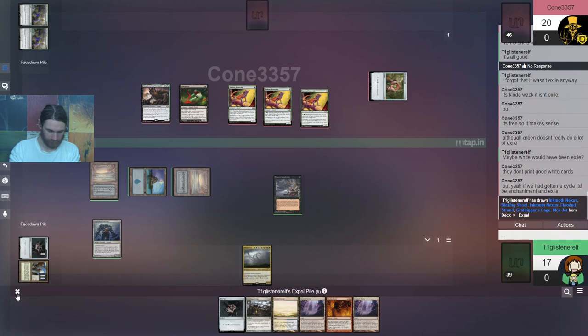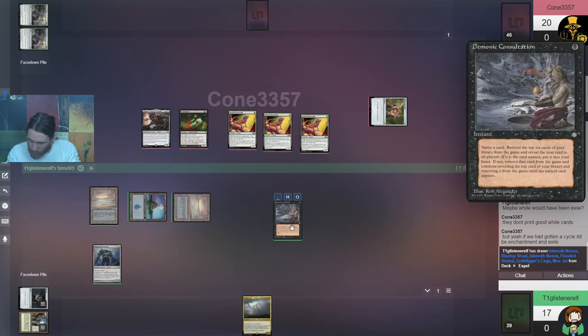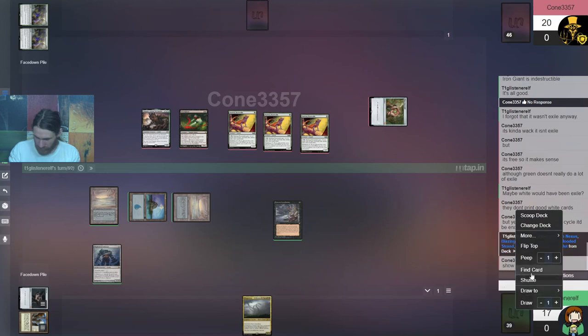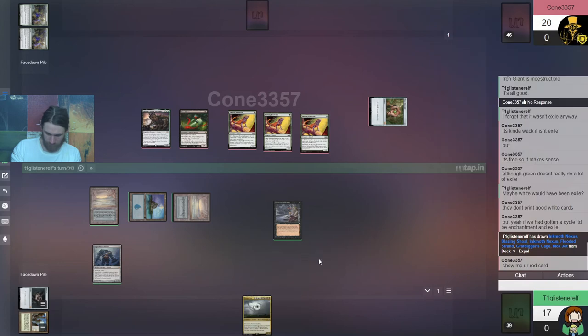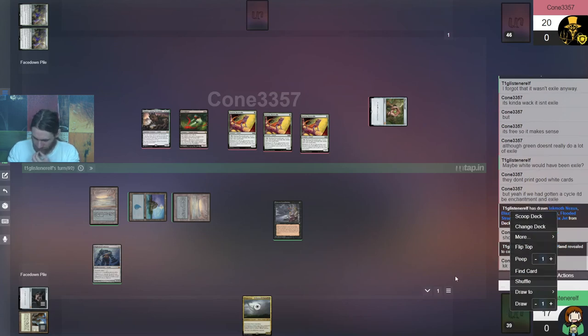There's one. Alright. And then the rest of the text is... Remove the top six cards, blah blah blah. Let's see. And reveal the next card to all players. If it's the name card, put it in your hand. If not, remove that card from the game. And continue revealing, blah blah blah. Show me your red card. It's in here somewhere. I'm working on it. Alright. There it is. Alright.